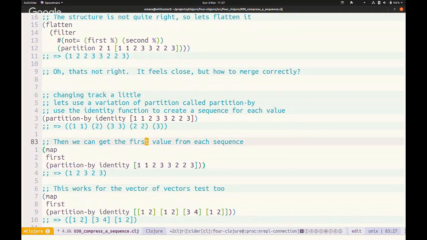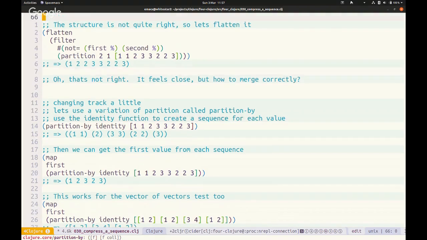I think we could, oh, actually, I'm changing the... I obviously didn't come up with a better way to do filter. So what we're doing is partitioning by something, in this case, we're partitioning by identity.